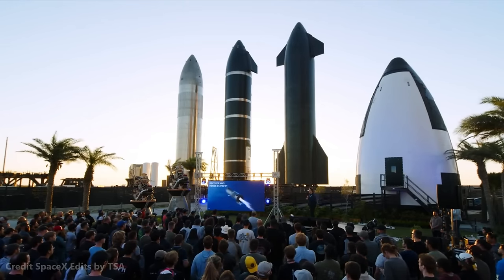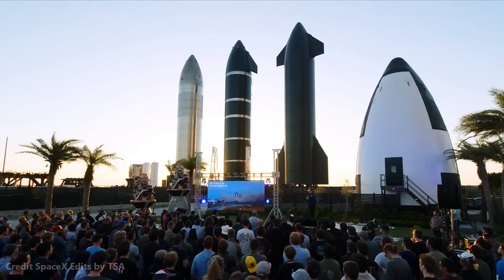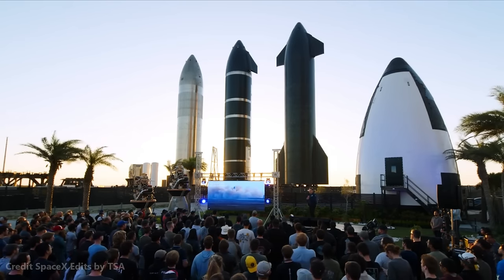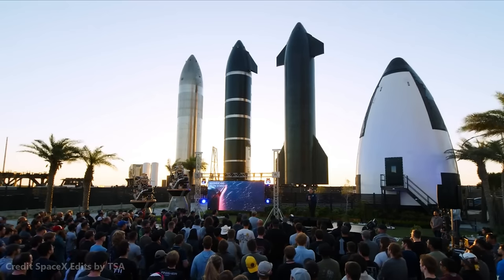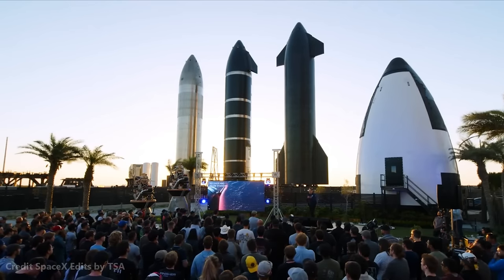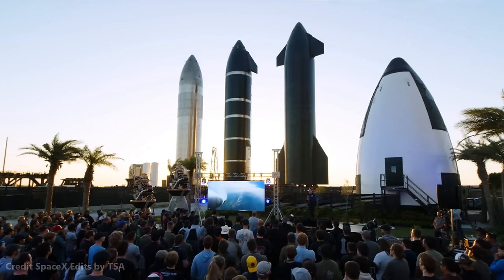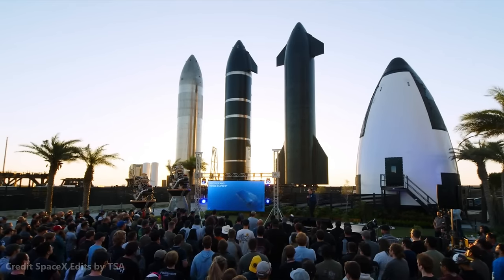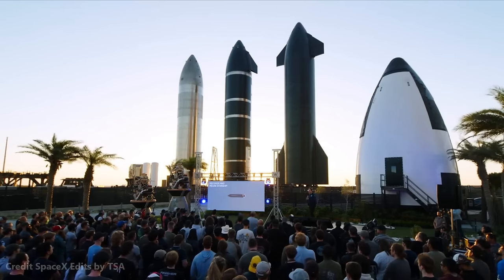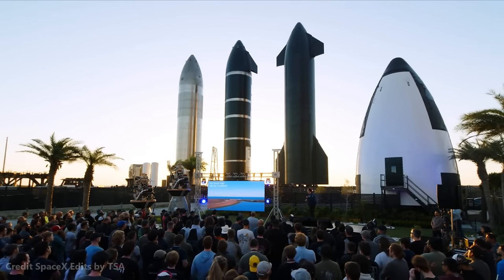And we've already proven that we can do the final phase of landing, so coming from a belly-first position to rotating the ship and landing vertically. We proved that right here. So we just need to be confident that we can get through the high heating portion of reentry reliably, and then we will bring the ship back and it will land on the tower as well.